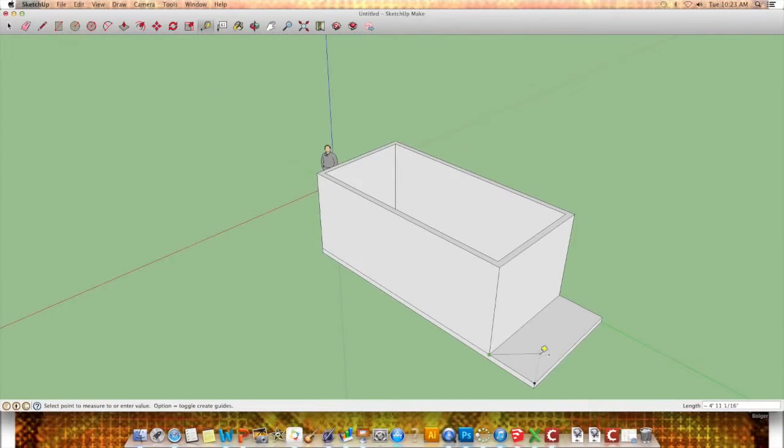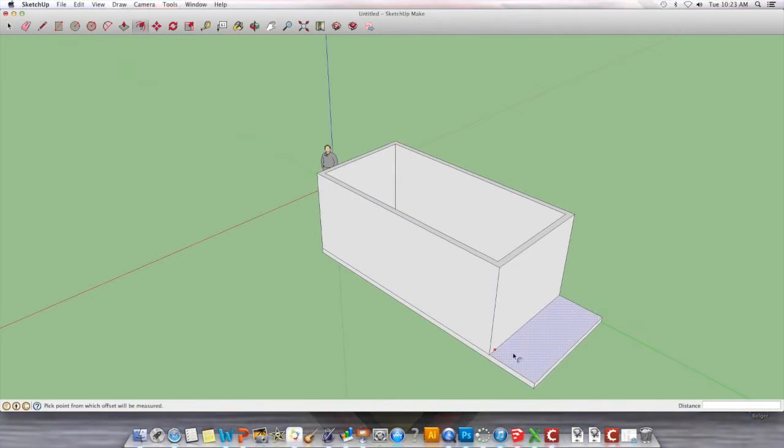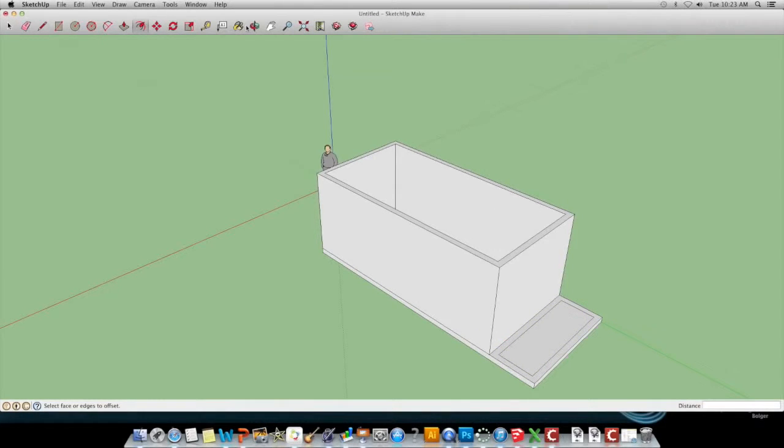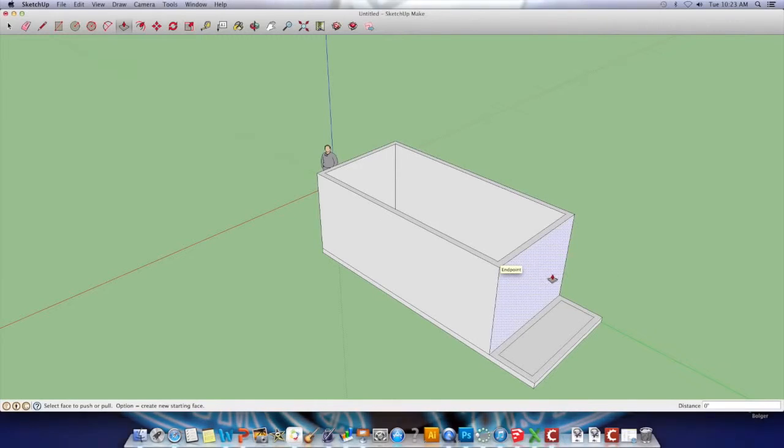All right, so what I'm going to do now, well, you would think that if I press escape to get out of my measuring tool and I go over to my offset tool, I can just do the same thing as I just did. So that was 6 inches, enter, and now the problem would be with that, when I hold Alt to pull this up, you're going to see that it creates a double wall here. I can't have 2 walls there because that doesn't make any sense.